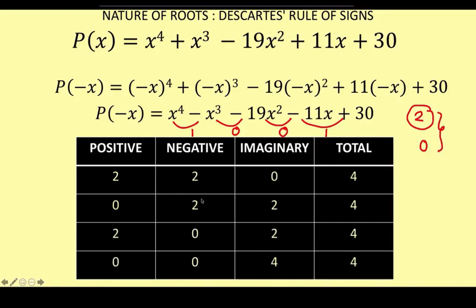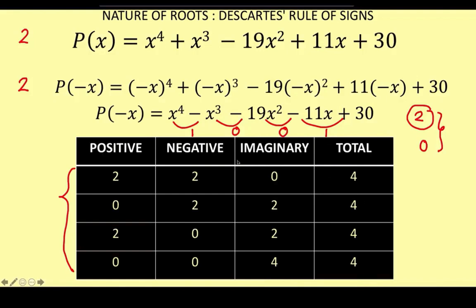This table now shows the combination of positive, negative, and imaginary roots, based on the fact that we can have a maximum of 2 positive real roots and a maximum of 2 negative real roots. We come up with these 4 possible combinations. Either you have 2 positive, 2 negative, and 0 imaginary. The total is 4 roots. The positive roots could be 0. That means the rest are negative and imaginary. An imaginary root must always be even number. If there are 2 positive and 0 negative, there must be 2 imaginary roots. If there is no positive real root and no negative real root, then all the roots must be imaginary.